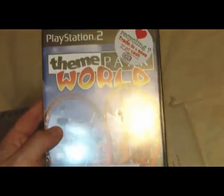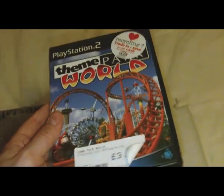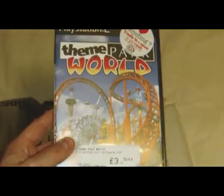It's on the blue disc. Says it's actually developed by Bullfrog, which I didn't know. I thought they'd handed this out to another team. But it plays very much like the first one, which is fantastic by my standards. Unfortunately, it doesn't emulate properly on the PS3, which is what I played it on, so it's really glitchy. But yeah, I'm quite impressed with that, and I'm really into theme park games right now, so I'm going to enjoy playing through that one, for sure.